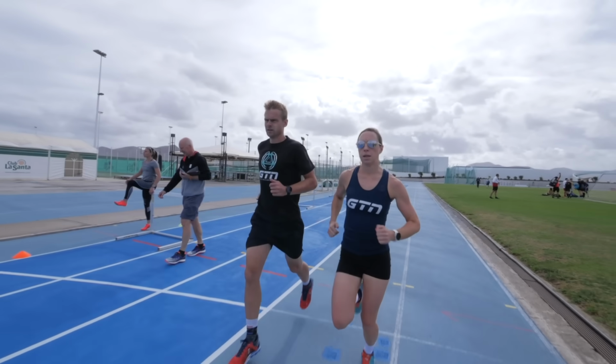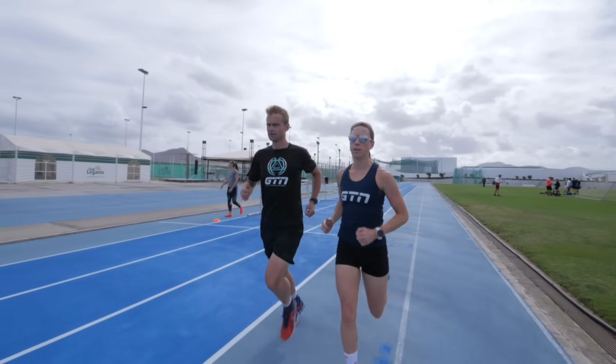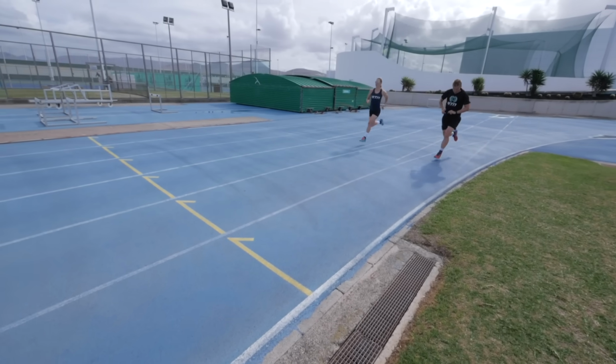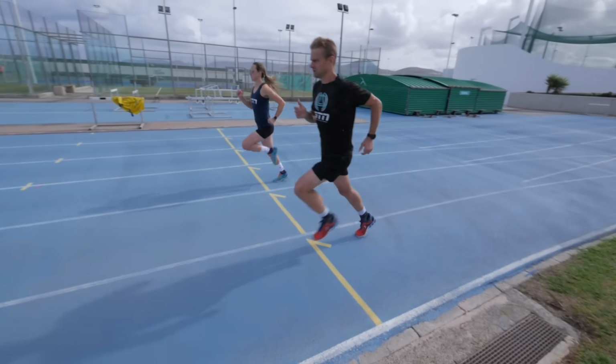Exactly, and this tempo pace sits just a fraction below our lactate threshold. Now, our lactate threshold is the point at which we start to accumulate lactic acid in our bloodstream at a faster rate than we can shunt it out and remove it from our bodies. So by running at this tempo pace, just below that limit and never tipping over into that red zone, we can sustain longer durations at that pace, ultimately pushing our fitness up and that lactate threshold up to a higher run pace.